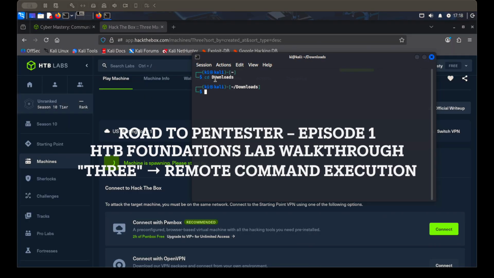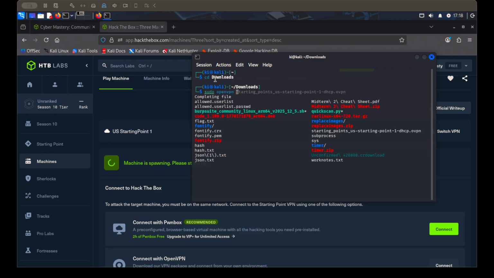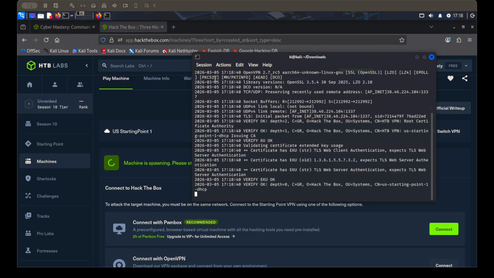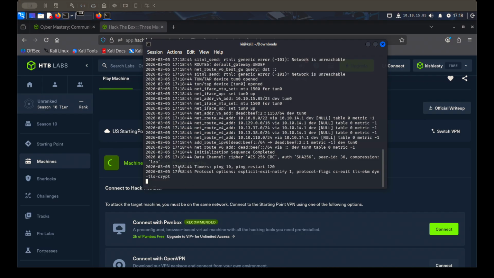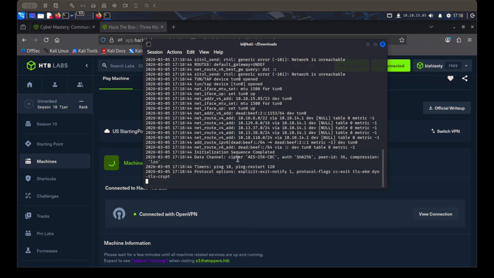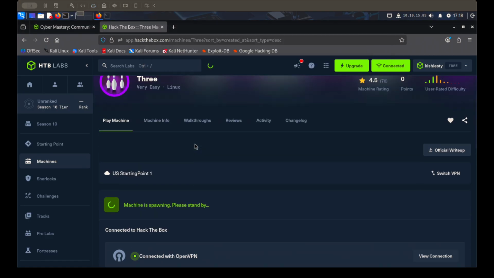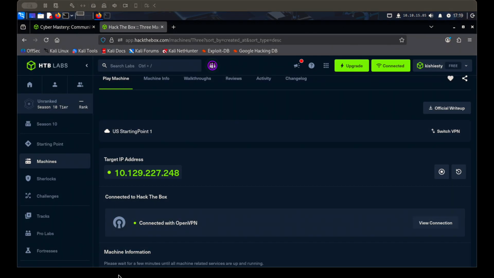Okay, so I'm about to show you guys how to first connect to the Hack the Box machine. So you have to use OpenVPN and download one of the VPN servers. So for the starting point machines, you're going to need to use the starting point VPN configuration. So I'm here showing you how I connected to it. You have to sudo, so basically use administrator privileges to actually connect to the VPN. If you do it without the administrator privileges, you will not be able to run that command. So make sure you always sudo when you run it. So now we have the IP address.